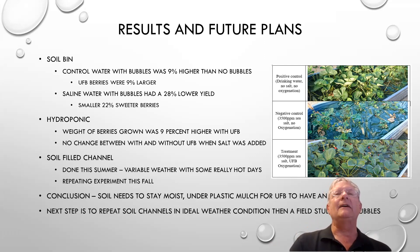With the hydroponic system, we still found an increase in yield with the UFBs — the ultrafine bubbles — but there was no change between with and without the salt being added. I think that tied back to the problem that in the coconut core, the water all drains out, which impacted yields because we don't really get the full effect of the ultrafine bubbles. The bubbles in the troughs with the soil keep water held against the root at all times. We've done one round of soil-filled channels and that was inconclusive; we're starting another one this fall.